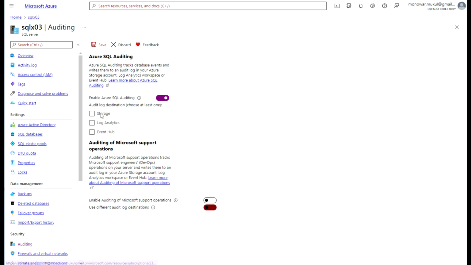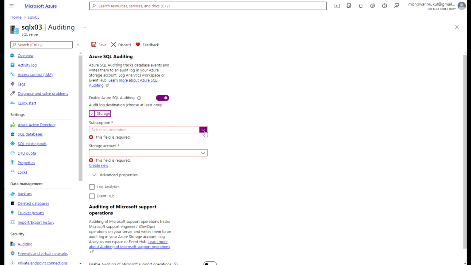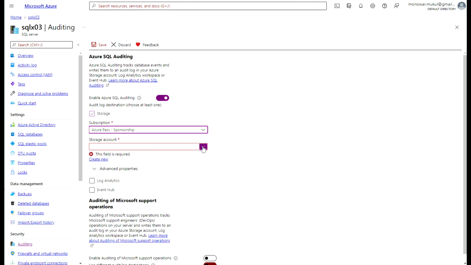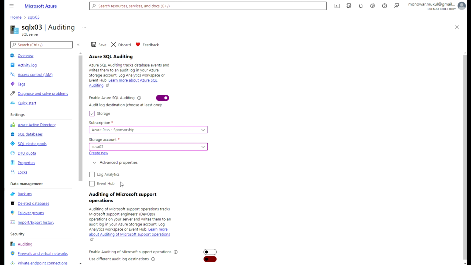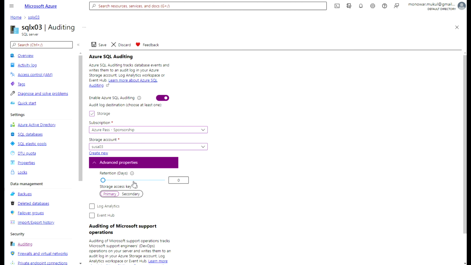Okay, storage. Yes, here you can see the resource group. So select the resource group that we created here. And in advanced properties, click there, and there is a retention setting. So let me select 3 days retention for now, and then click the save button.